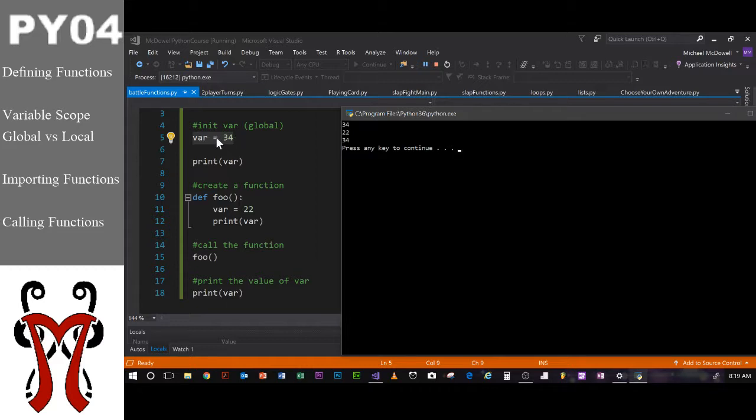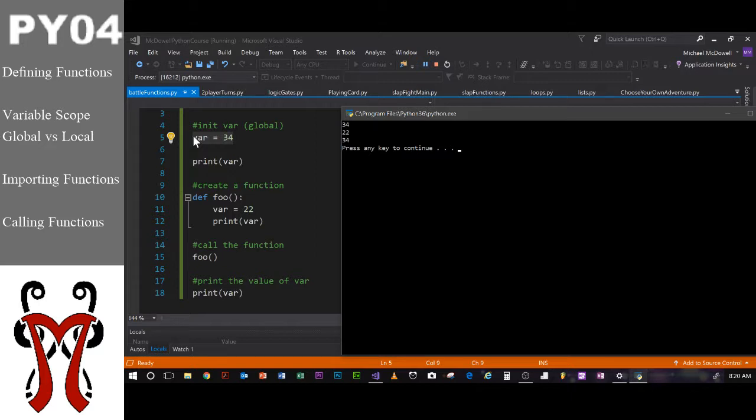Variable scope is basically inside of a function like this. When I defined this foo function, this variable right here is only a local variable, which means it only works inside of this function. If you're trying to affect something outside of the function, you're going to have to pass this parameter through the function and then assign your global variable to that value. So basically, if you do something inside of a function, do not expect it to actually affect the outside part of a variable, of a global variable.